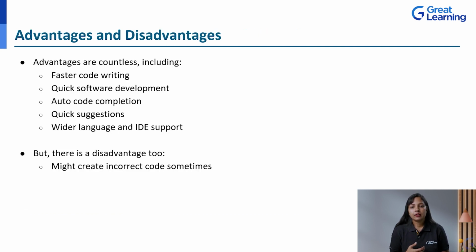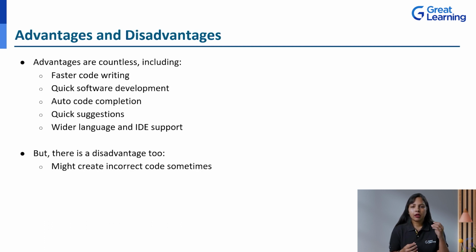Let's talk about the advantages and disadvantages as well. I have spoken a lot about advantages, right? Like, it helps you to develop and write faster code, because you don't have to keep remembering the small syntaxes or small keywords of the programming language. GitHub Copilot can suggest what should be the next keyword here, or what is the advanced syntax which you are missing here. Why is your code even giving an error? That also can be pointed out by GitHub Copilot. So using all these features, you are able to write the code really quick, right?